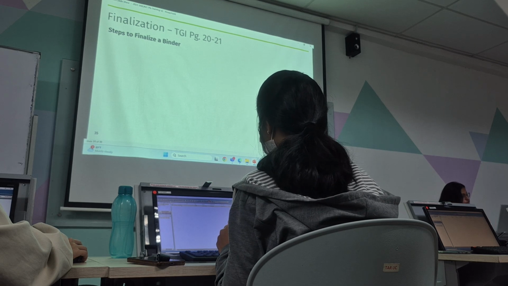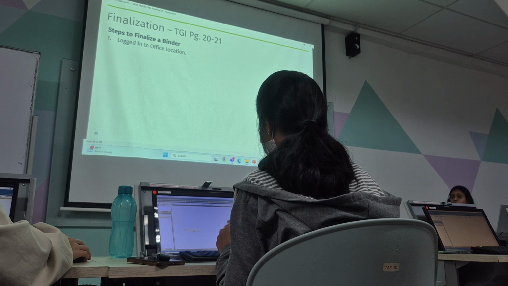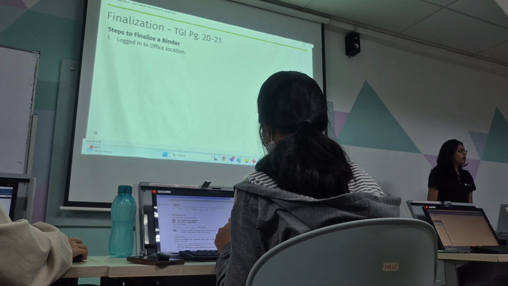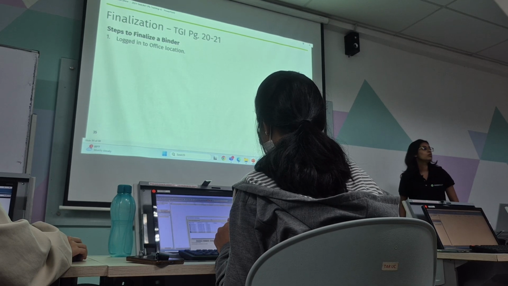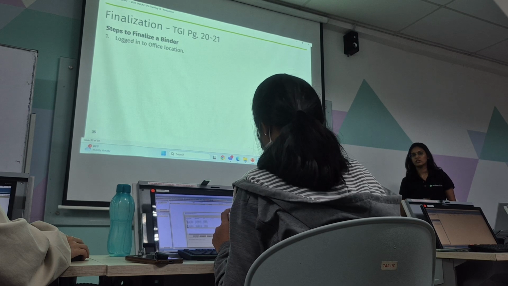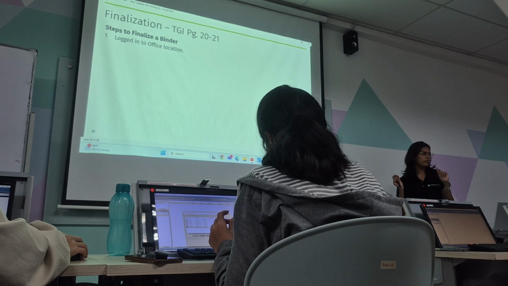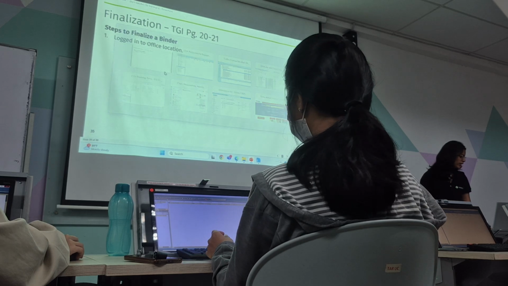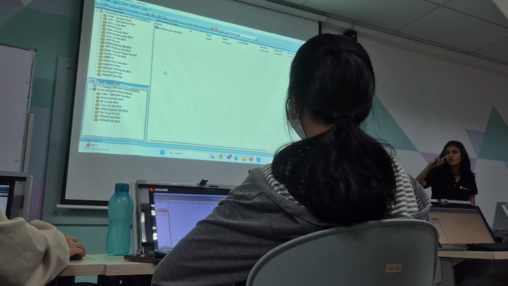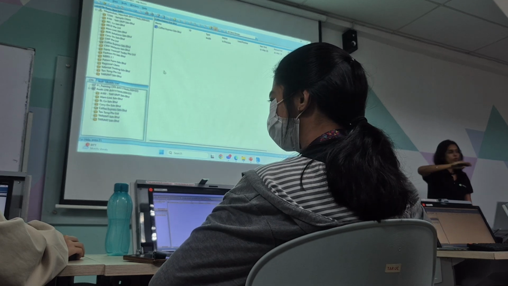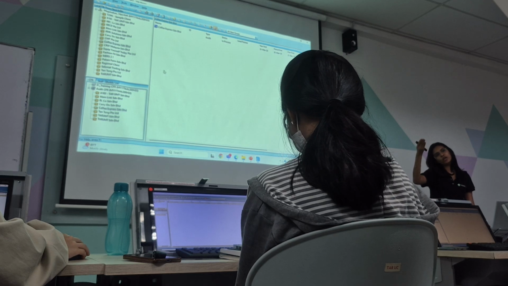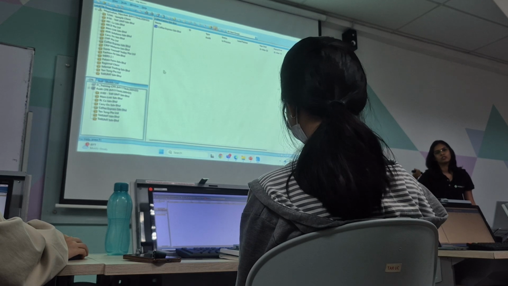Okay. So steps to finalize the binder. Like whatever you start, you need to close also, right? Same goes here. Number one, for you to finalize, you cannot be using field mode. I forgot to inform you this. For you to differentiate office and field mode, now in your office, you can find the CFR section here. If you log in via field mode, you cannot see the CFR. So if you cannot see CFR, then how are you going to see?